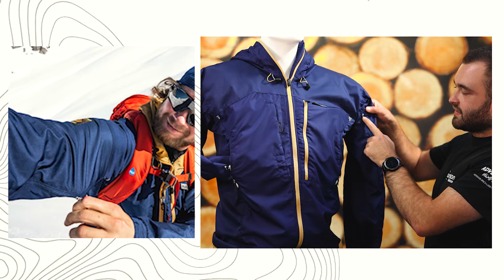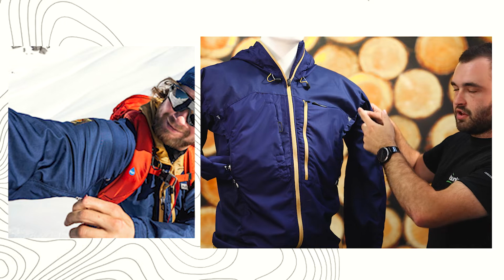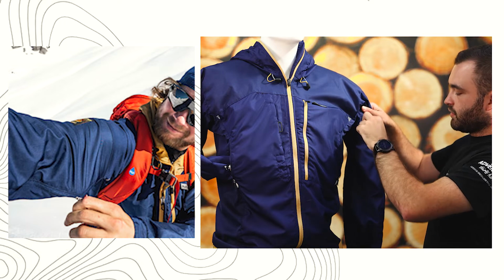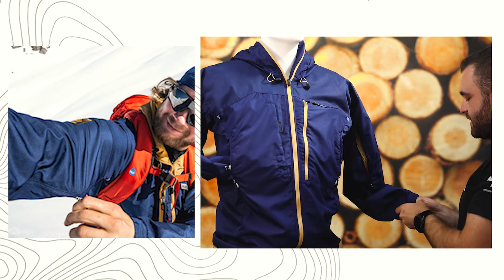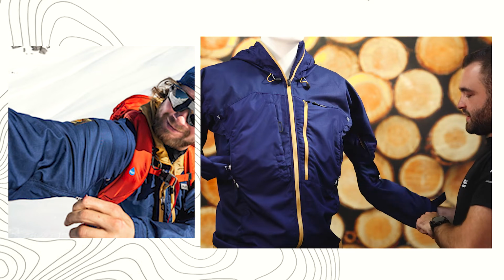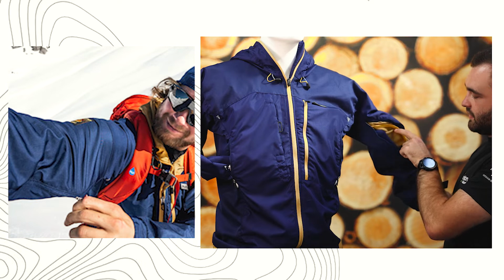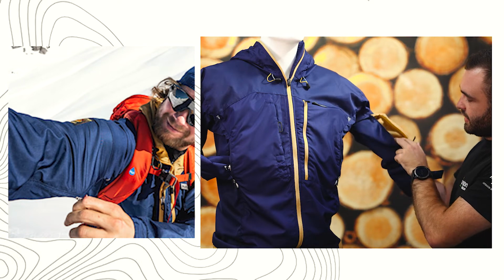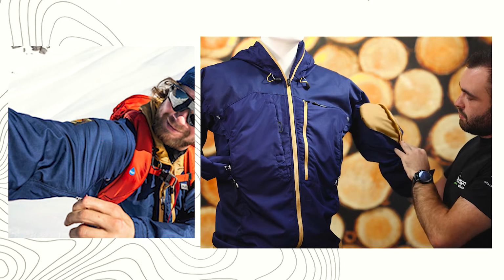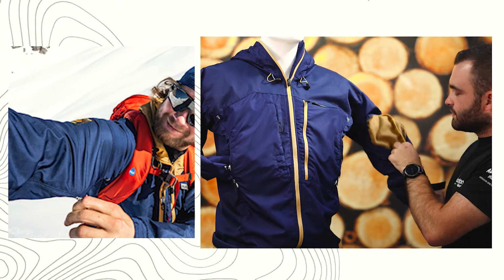This has got one of these lock safe zips on it, so it won't work its way open if you want to keep the warm air in, but if you want to open, it opens a really nice long way. It's a really big opening. If I put my hand up the sleeve here, you'll be able to see it's a lovely big opening here. It goes straight through to the pump liner underneath, so this is the liner that helps move the water away from your body, which is really cool to see.